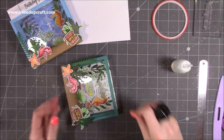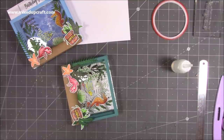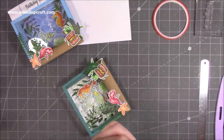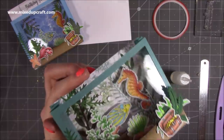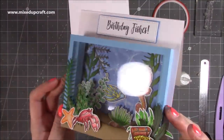I mean, you don't need this. You could use glossy accents and do that before you stick it all together, if you find it easier, but it's okay, I can do this. So you can just make them out. Again, it's one of those things you can see better in person. You can see them better on that one, I think against the background.